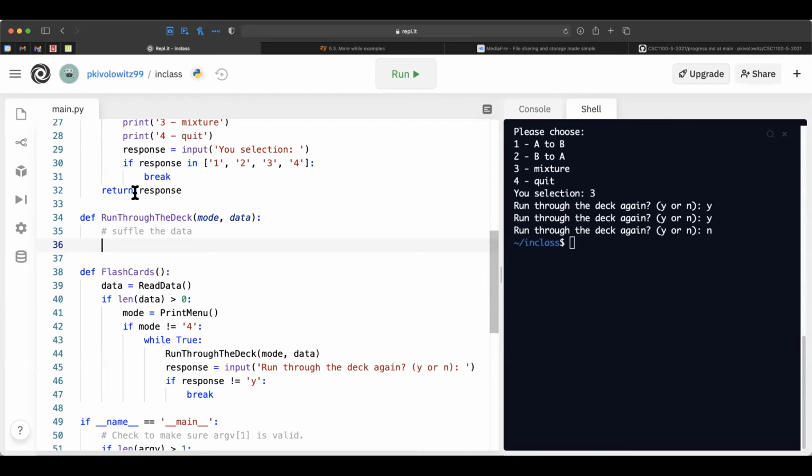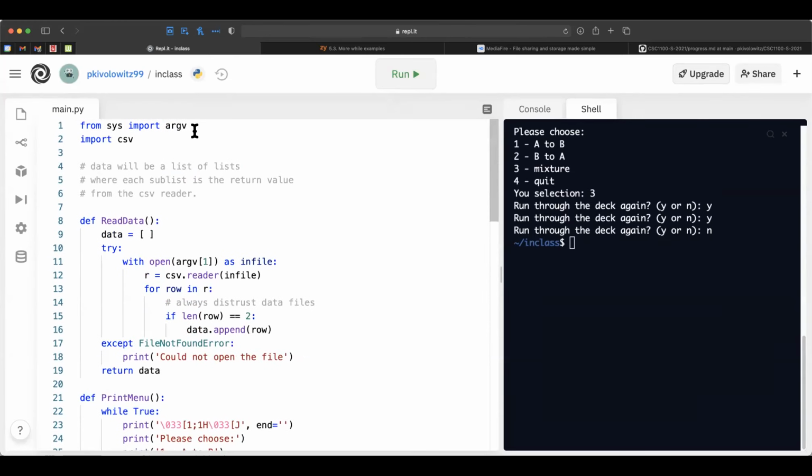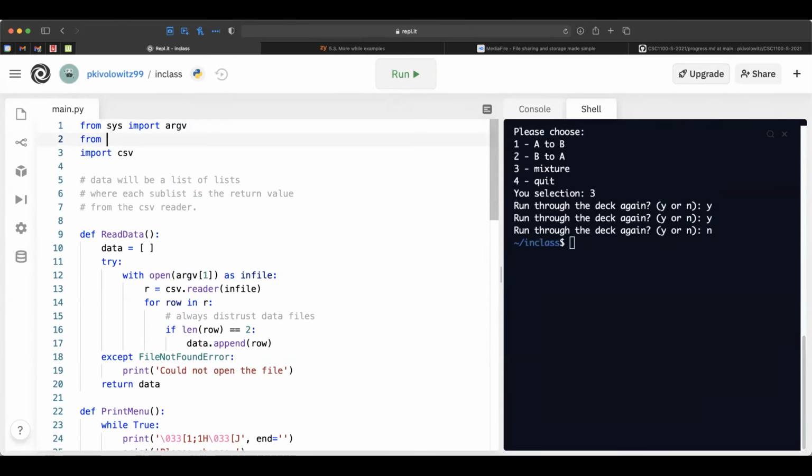Could you use like random, like import random or import random choice? So yes, it's correct that what we want will come from the random module. So from random import, I'm going to go with shuffle. Because with choice, you could pick one item out of the data at random.